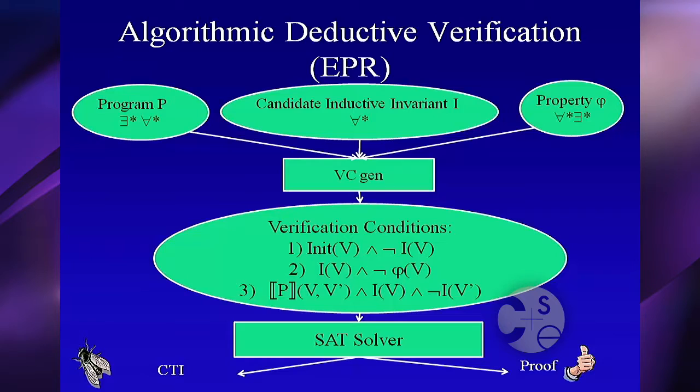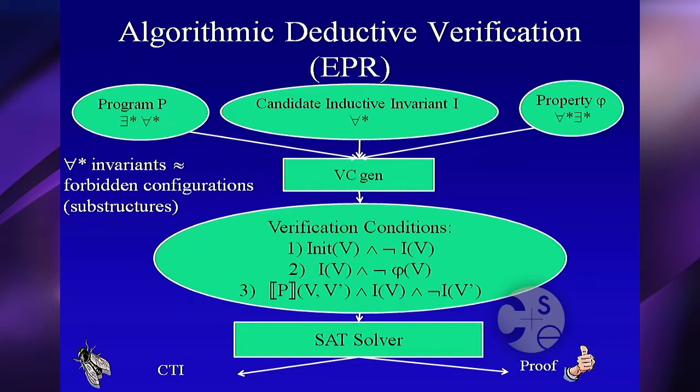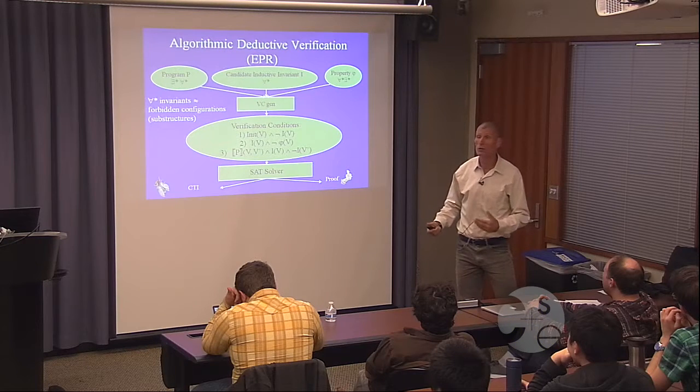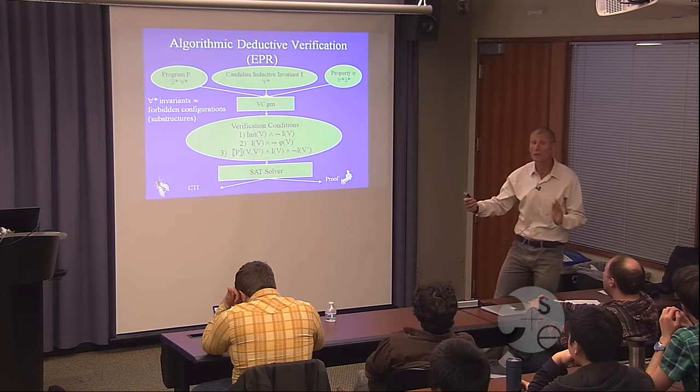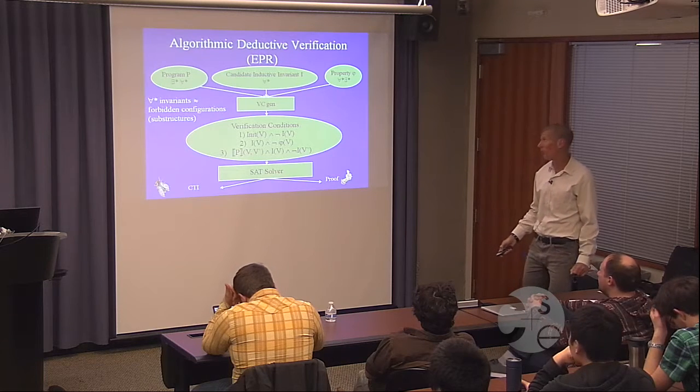get a proof. And you look at it, this is nice, because universal invariants capture this forbidden configuration. They capture the thing that, in fact, we have a configuration, and it can be extended in any way that you want. So that's nice. We can show everything by means of example.